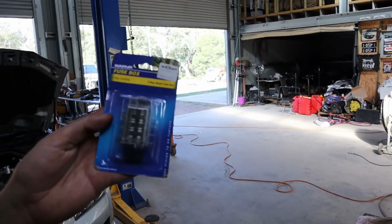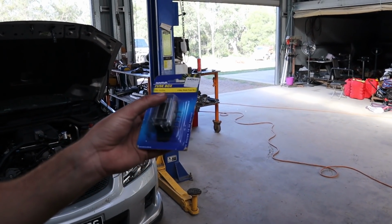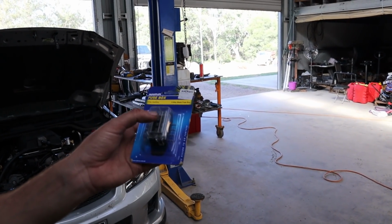Anyway, unfortunately at the moment, we don't have any wire big enough to do what I want to do. So I'm going to have to get some tomorrow, but this is the little fuse box I'm going to use. It's just a little Narva fuse box. Each one's rated at 30 amps, which would be heaps. So by the time you have a 30 amp for each fan, which should be plenty, and then a 30 amp for whatever's left, which is just pretty much the EFI system and the fuel pump, that's plenty. So I'll be very happy with that.